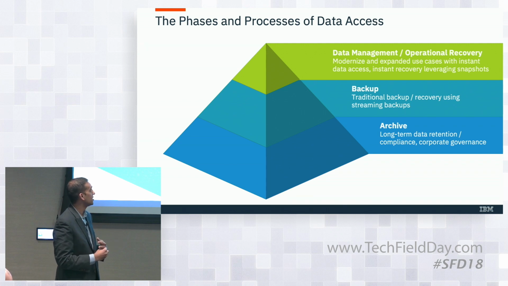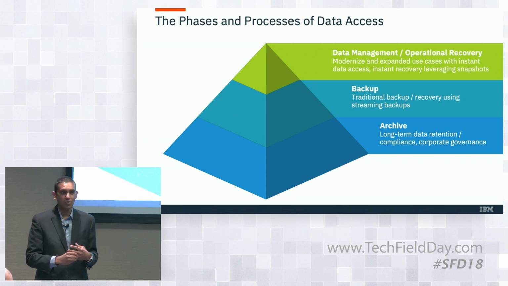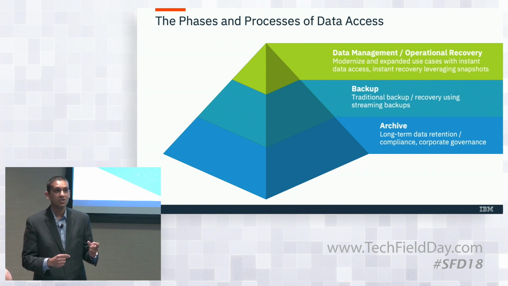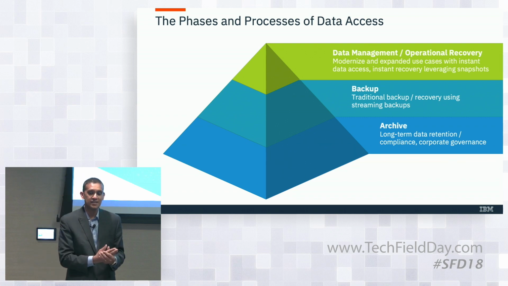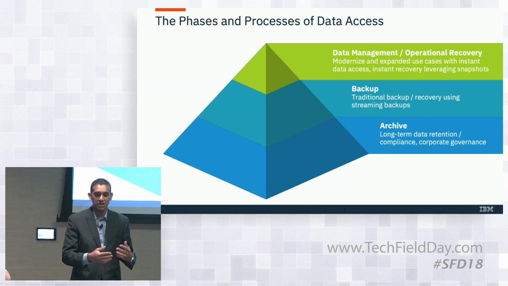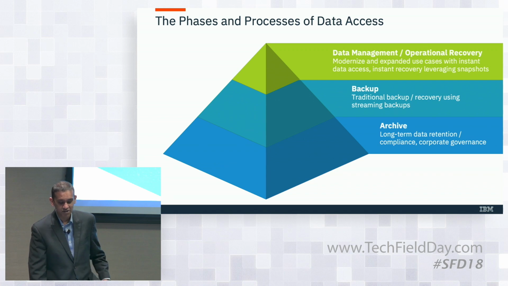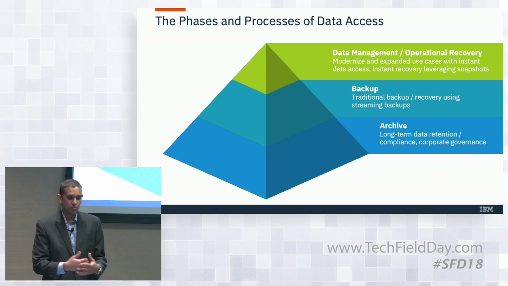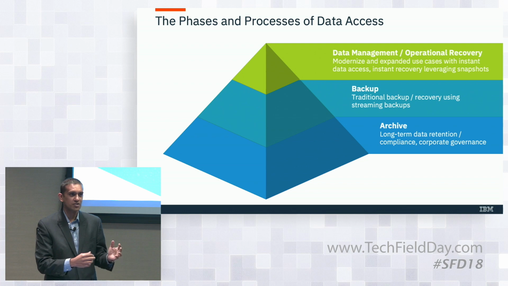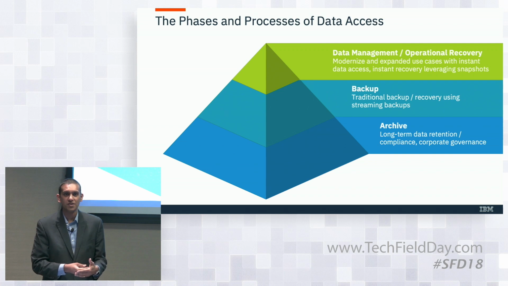So what businesses are asking for is, I want a faster, more reliable operational recovery tier. So it's not just streaming backup, streaming restore, or archive. I want it to land in a tier where it's instantly accessible. So we see trends like instant data access, instant recovery, snapshot technology, et cetera, being at the top of the data access. It's almost a given that the first location where the data lands needs to be that operational fast recovery tier, and then go into the streaming tier before you go into the long-term archive.